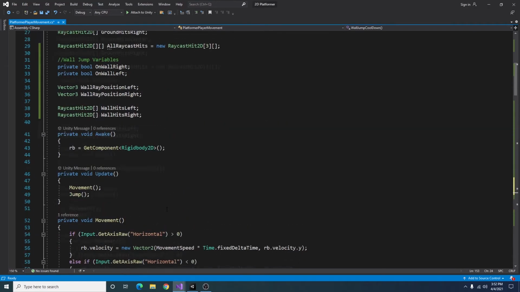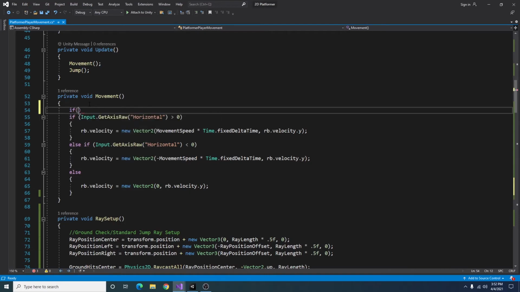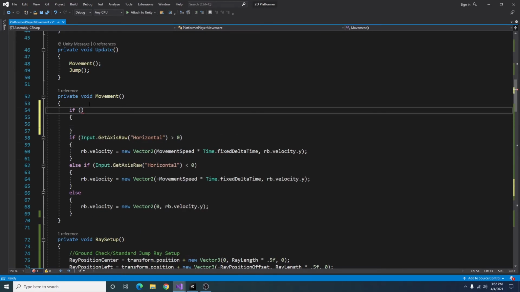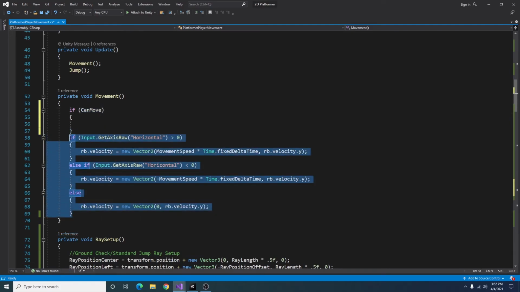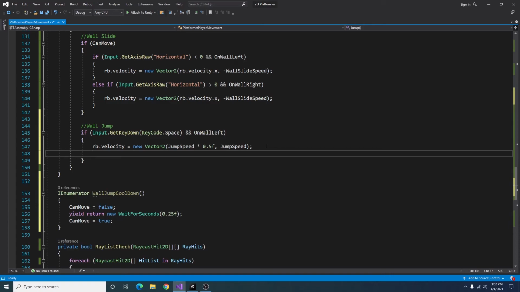And what we want to add as well in our movement function is an if statement. It says if can move, then we will run all of our movement code. And to start this cooldown, we will go ahead and add a StartCoroutine, wall jump cooldown.